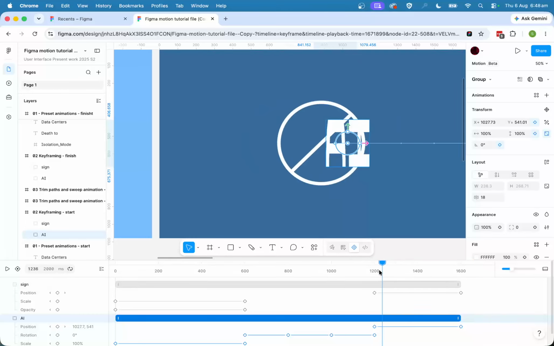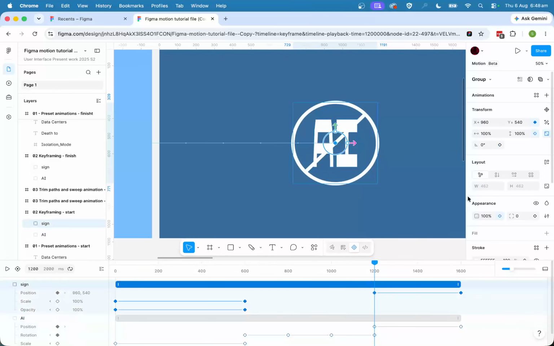I might just, while we're here, stack on some opacity, select both of those and add an opacity keyframe for both of them, so we're doing this at the same time, and then I'll drop that down to 0 so it's kind of fading out as well.